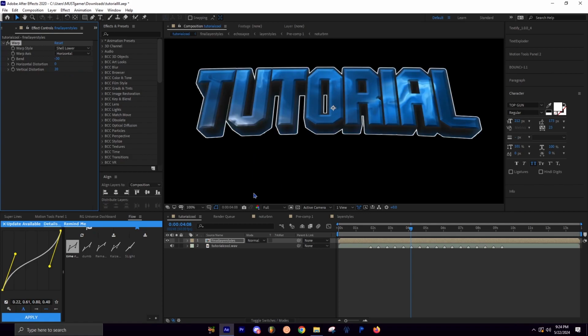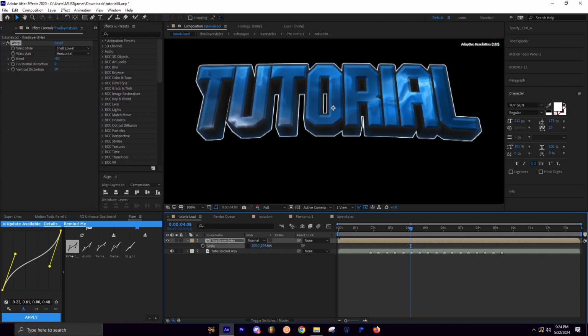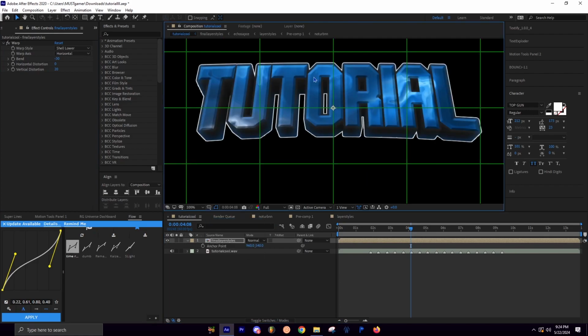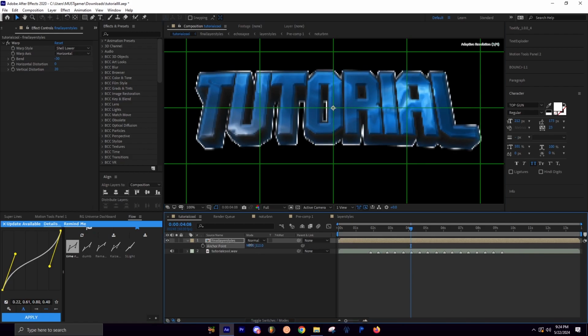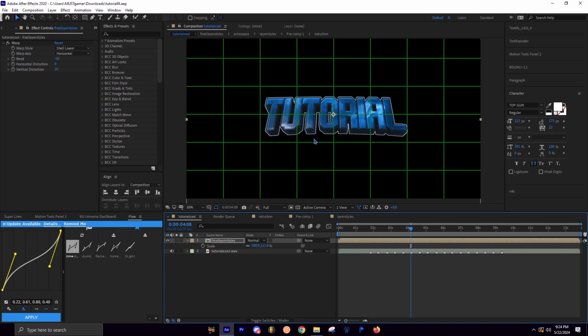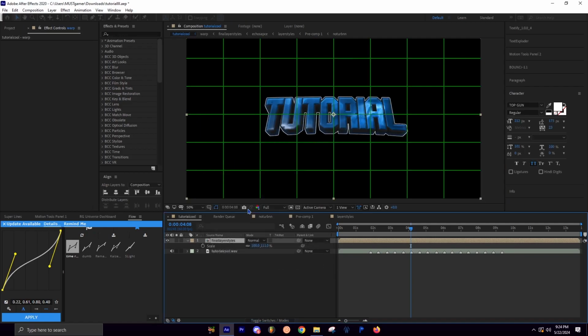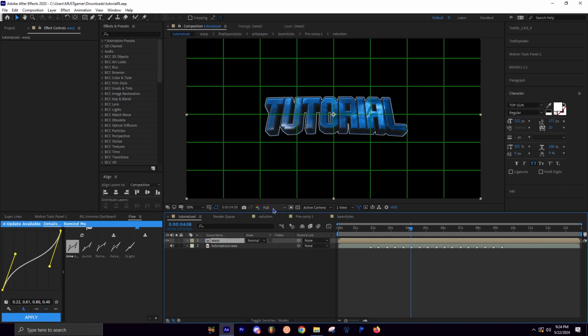That'll tilt your text. And then final thing you want to do is press S, and you want to unlink this and just make it a bit taller because the warp distorts it. And then press A for anchor point. You're going to want to get this grid right here to be able to line up your text. You just want to move it down so that your text is centered on your screen. Okay. Now that we have this, we can pre-compose warp. And now we can actually get started with the text animation.